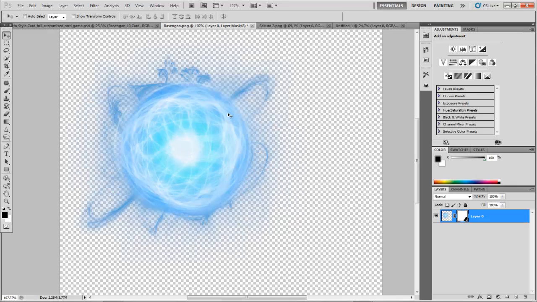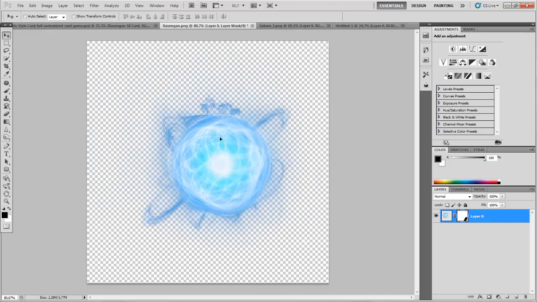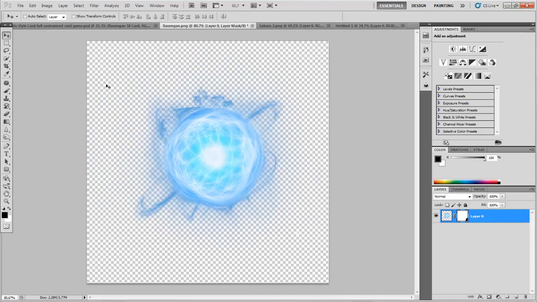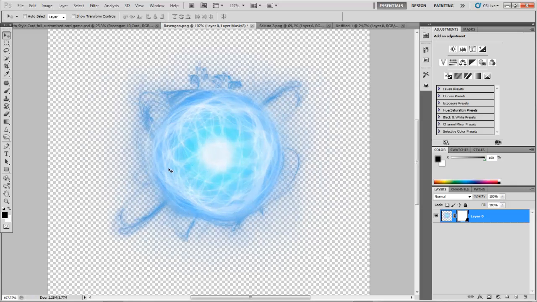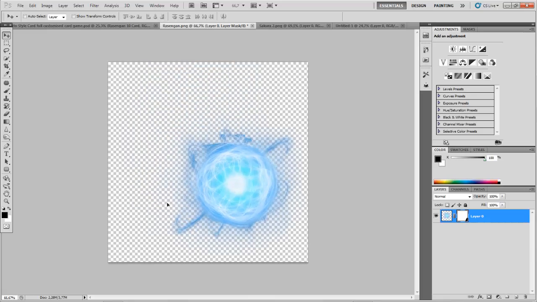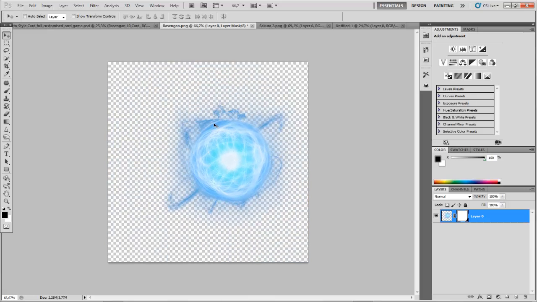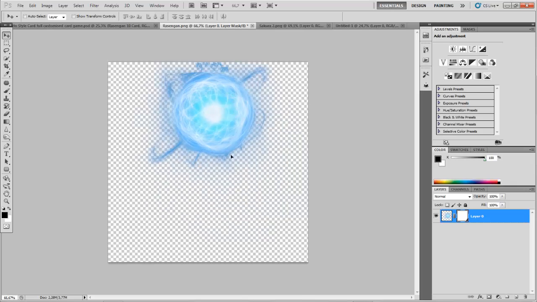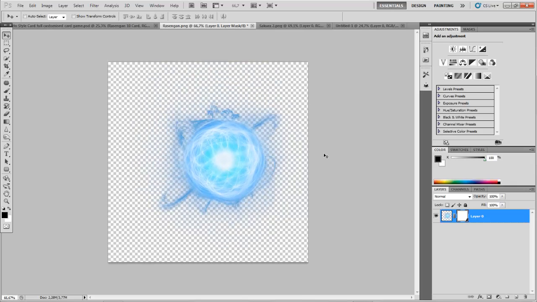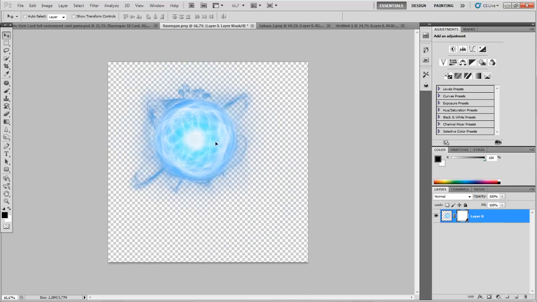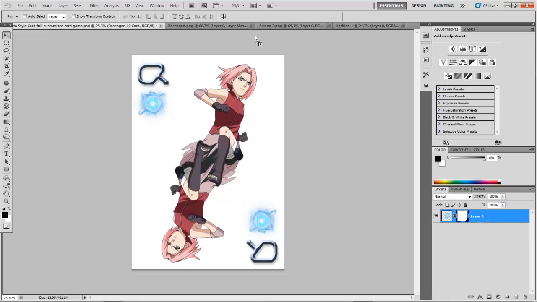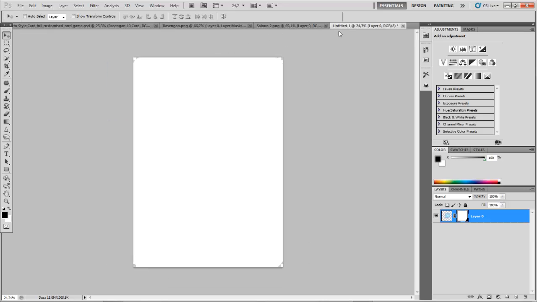So we have this Rasengan from Naruto. I made this a PNG file. I found it with a white background behind it, and I cut it out until it looked like this, so there is no white background or black background. The only thing that you will see is the image I have here. Once you unlock the layer, you just click and drag it to our new layer. It's beneath it, so just place it above it to see it, and there you go. This will be my clubs, like you have clubs in a deck.